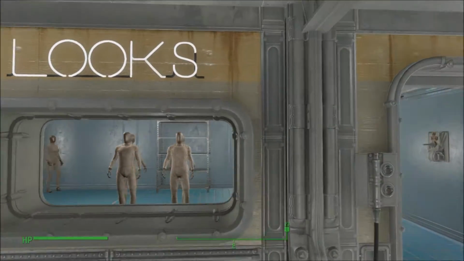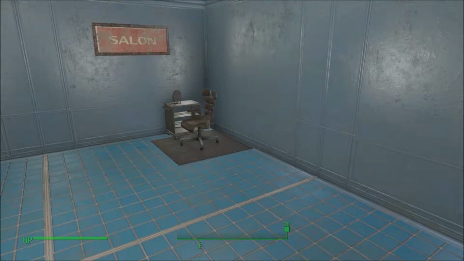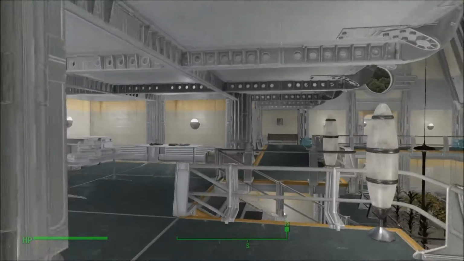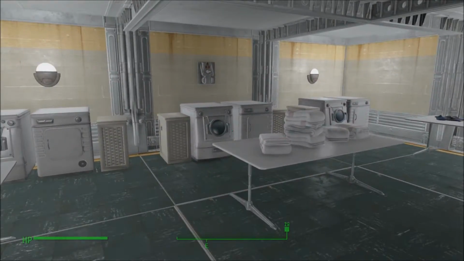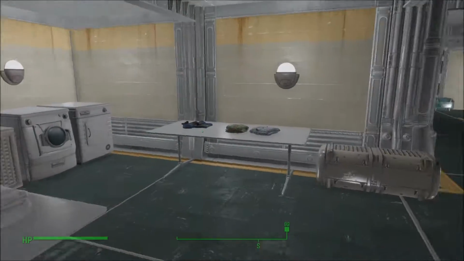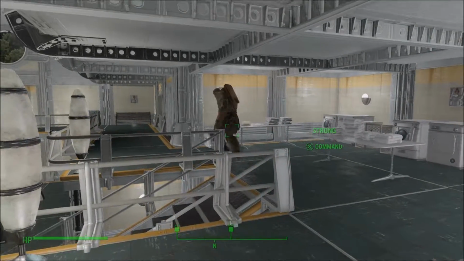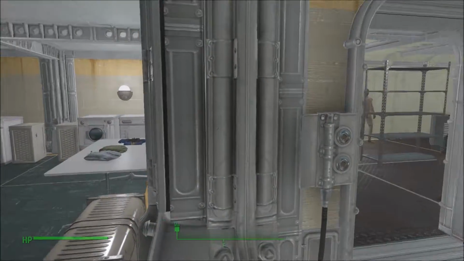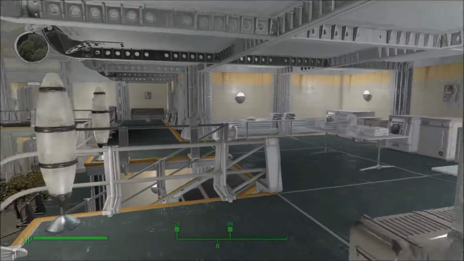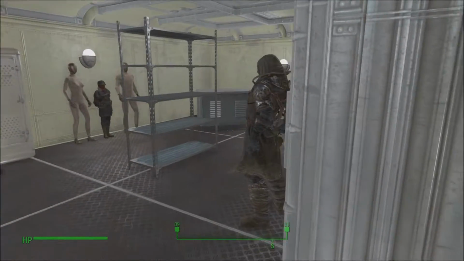We've got looks, which is clothing and hair. We've got a little laundry bay set up here. Humans make this to hide. Did not work very good for humans. Yeah, these vaults were not good. There's one that survived, though. I need to get back and visit them.